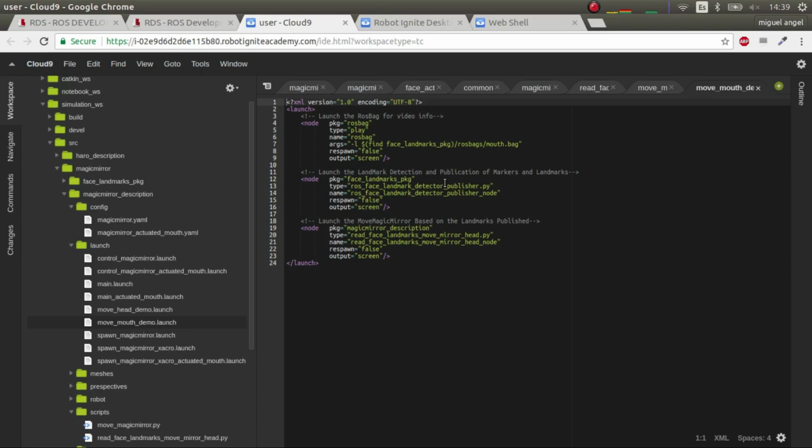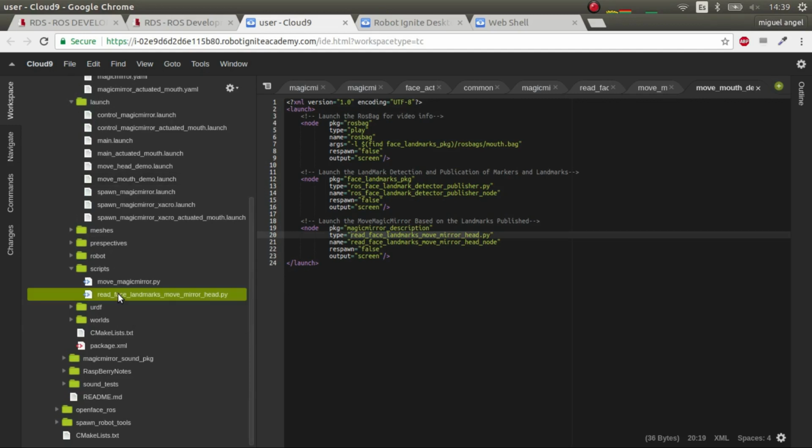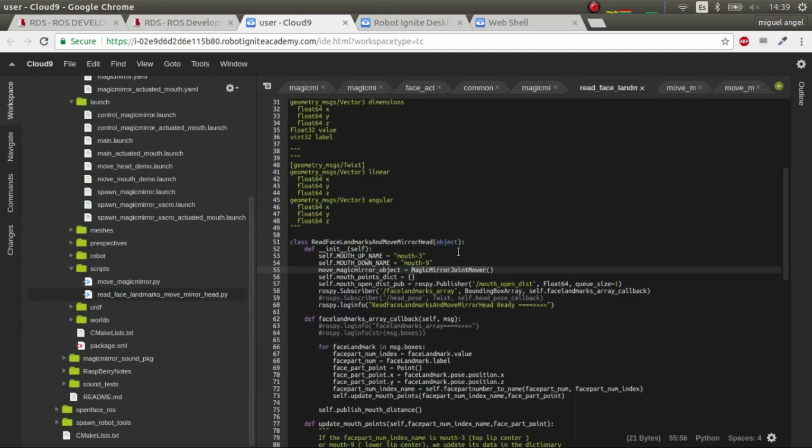Okay, we talked about this in previous videos. And this one, the read face landmarks move mirror, is the one that we talked about, which calculates the mouth distance and publishes it. Basically, that's what we are doing.